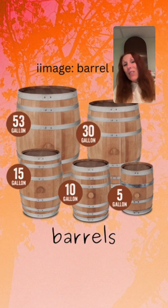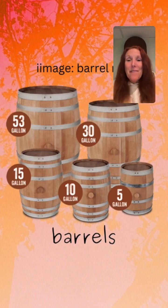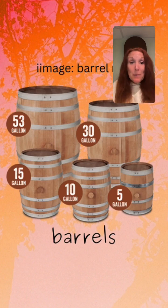Now, another cool thing that we can do is the use of clones. So over the years, vines are going to adapt to their location, to their climate, to their terrain, right? Because we all know if you don't adapt, you die off. So as the vines get older and the need to adapt increases, then their genes are going to mutate. And I know I got geeky on the last one, so I'm not going to go too far down that rabbit hole this time. But as these genes mutate, sometimes they're beneficial, right? So they can include the change in ripening time or the flavor profile.